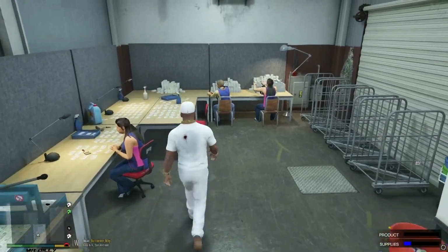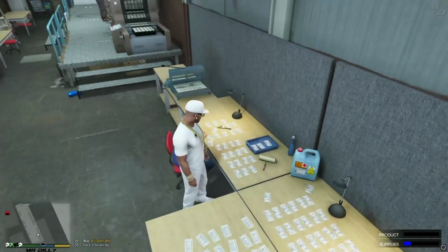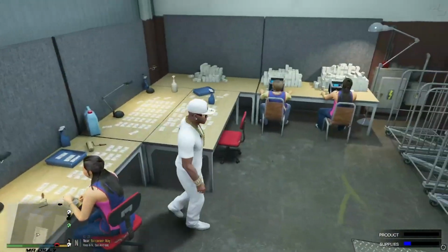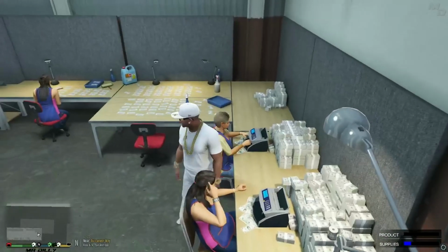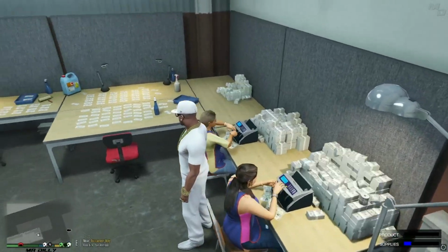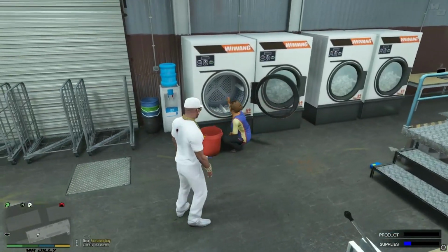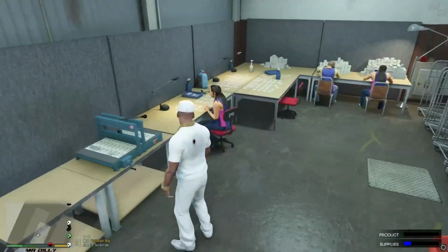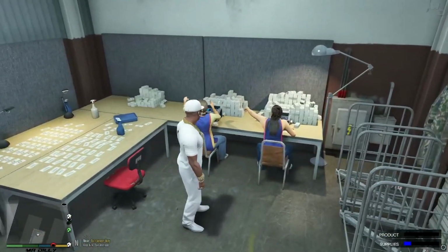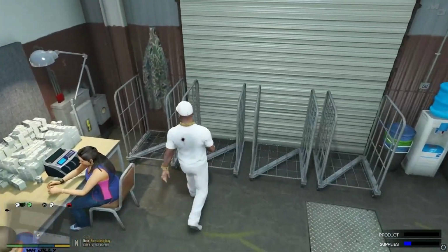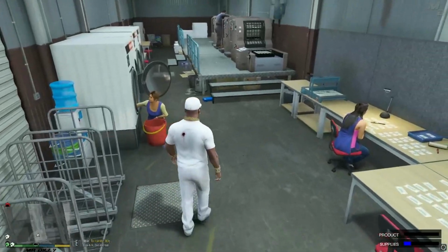All right, and over here we do have this lady inspecting our cash, making sure it got printed properly. And then we do have another drying session over here, and then we do have these two bozos counting that cash right here. This lady over here is busy drying the cash. I'm pretty sure after she dries it, it's gonna come over here for final inspection, and over here we are going to be counting that cash. And of course, these trays over here, this is where we're gonna be stacking the bills when they are ready to be sold.